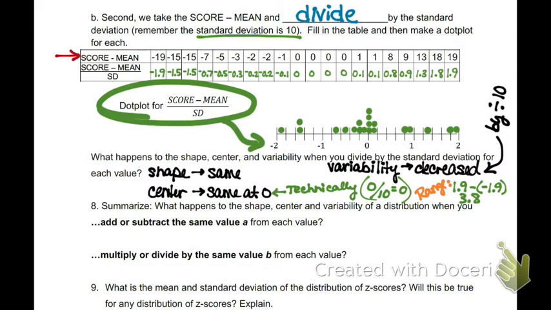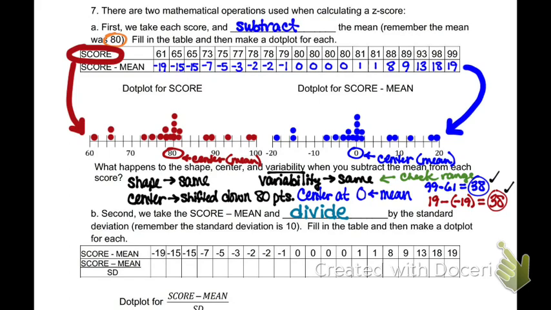So to kind of summarize those ideas there, if you add or subtract the same value from each of our data points, what happens to my overall distribution? Let me go back and look at this. This one right here, where we subtracted the same number, we subtracted the mean, but we subtracted the same number from each of these data points. What happened to my distribution? How did it change? How did it stay the same? The shape stayed the same, but the mean decreased.